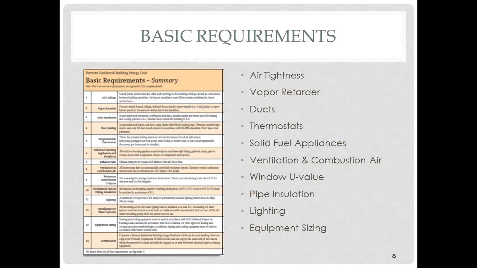So we're going to step through all of these things and give you just, again, this is in a 1-hour presentation. We can't cover every detail, but I'm going to give you the gist of all these basic requirements. First one has to do with air leakage. The code has always said that we're supposed to make a reasonable effort to make the building airtight. But with this new version in 2011, that has been tightened up a good deal. There's now more detail provided and more requirements.